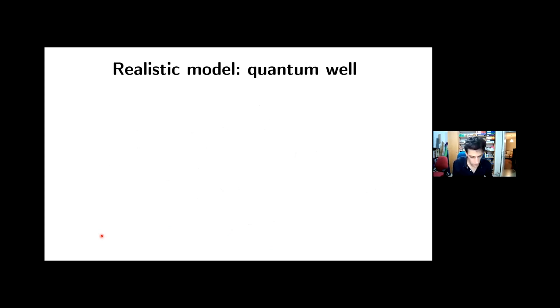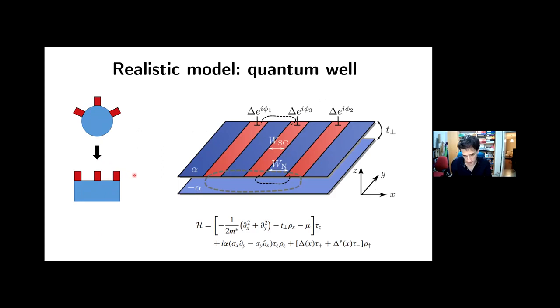So with this intuition in mind, let's go to a more realistic version of the model where the idea is going to be to take the cylinder and then not so smoothly deform it into something like this, which does maintain the same topology. So this is what the actual system we have in mind is it's made of two layers of 2D electron gas. We assume here that the spin orbit coupling alpha points in opposite directions in the two bands, but that's really not important. The important thing is that it's not the same. Now, why is that important? Because I want to be able to think about closed trajectories that actually encircle a finite amount of Aharonov-Casher phase. So I can think of a trajectory starting here, then going in plane, crossing all three superconductors, then going down out of the plane, then all the way back and up again. And the phase that I acquire here and here do not cancel out. So that's very important.